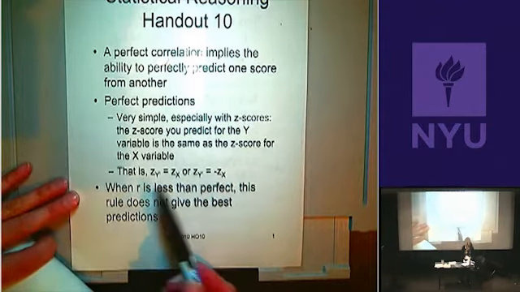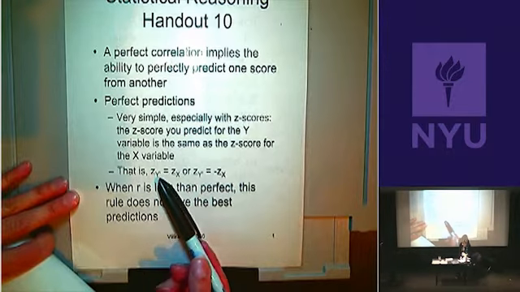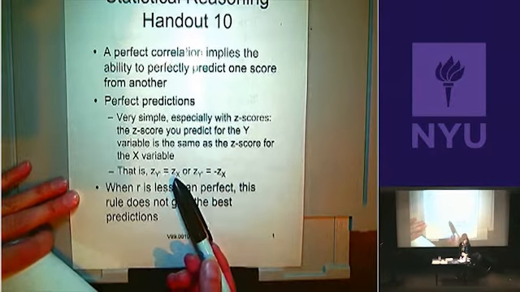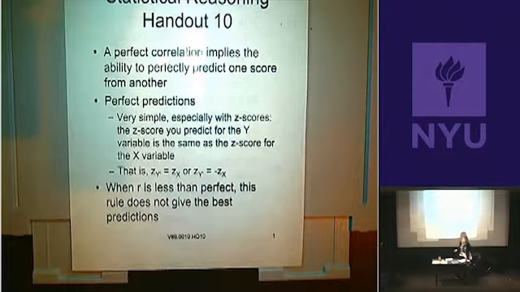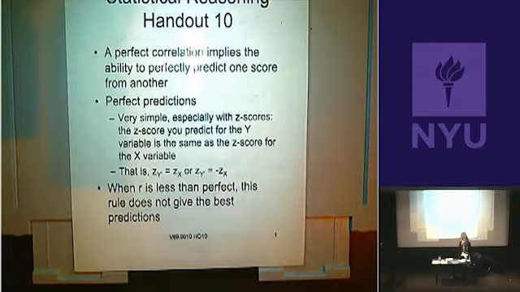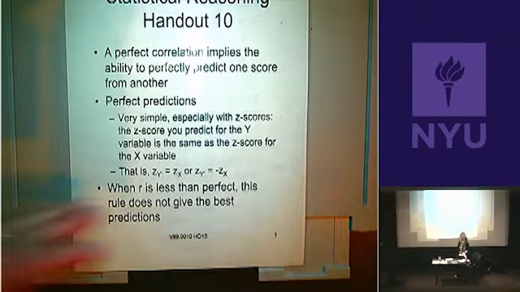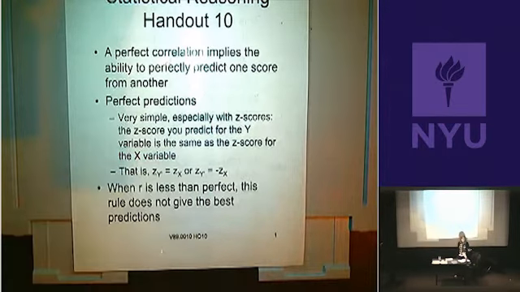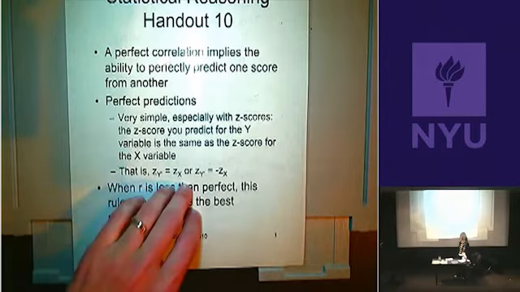So if you're talking about this in z-scores, then z of y prime equals z of x. The z-scores are the same, right? That's what we said in correlation. If you have a perfect relationship, the z-scores are the same. The locations in the distributions are the same. Or if it was a negative correlation, it would be like that. Okay? But again, this is only if you have a perfect correlation. It never happens, or rarely happens in the social sciences.